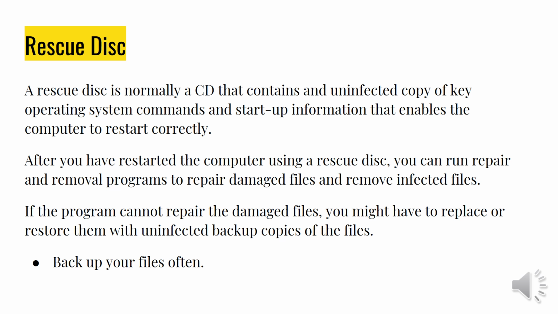A rescue disk is normally a CD that contains an uninfected copy of key operating system commands and startup information that enables the computer to restart correctly. After you have restarted the computer using a rescue disk, you can run repair and removal programs to repair damaged files and remove infected files. If the program cannot repair the damaged files, you might have to replace or restore them with uninfected backup copies of the files. Back up your files often.